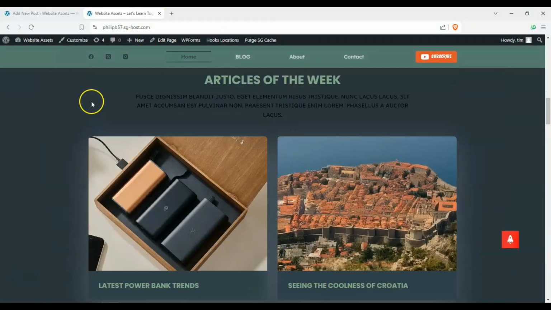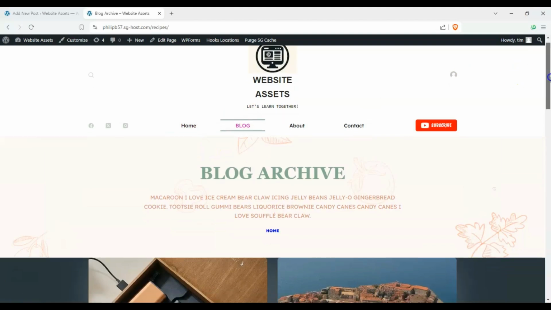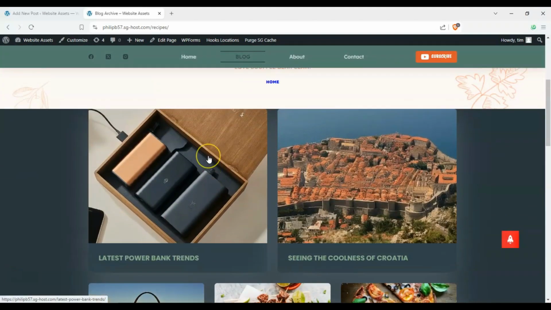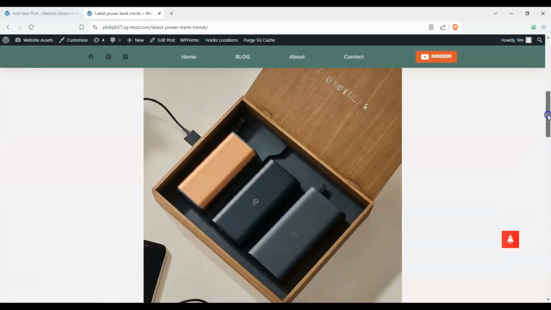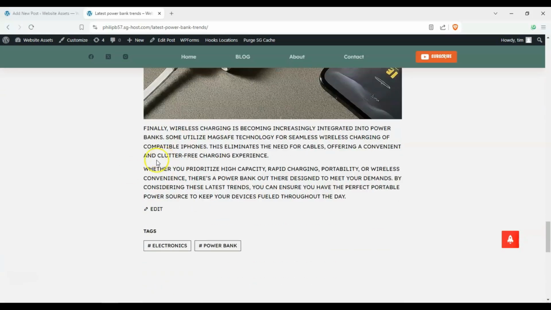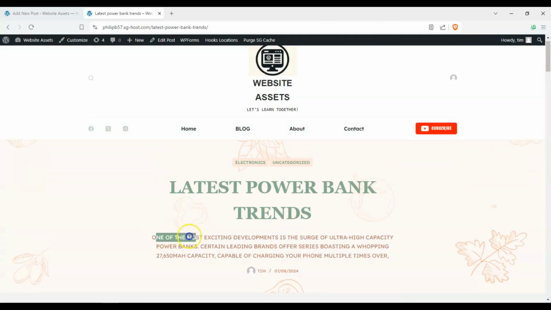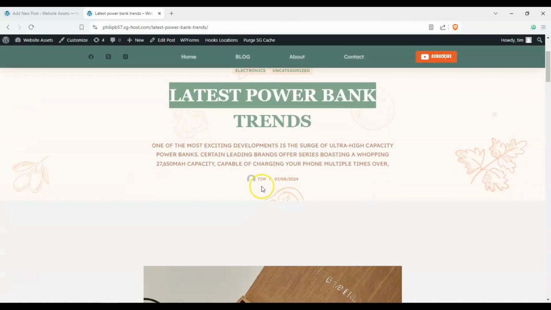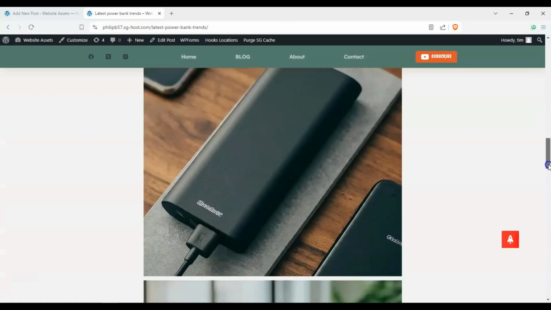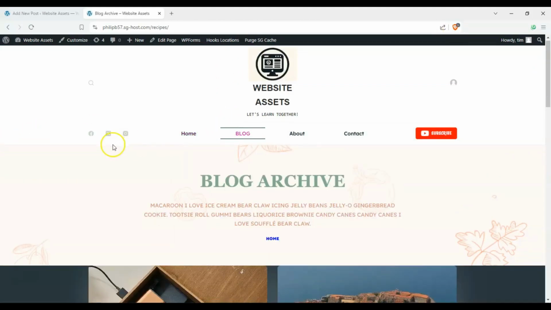And we have our homepage here, and we have our latest blog post here. Let's head over to our blog archive and see that we have our latest post here as well. Of course, it's in the blog archive. And we can click on it, and we can see our blog post has been uploaded and is ready to view. So we have our comments here, we have our tags, we have our content, and if we scroll up to the very top, we have our excerpt, we have our tags here, our categories, our title, and our meta here. There's how you make a blog website using Blocksy.